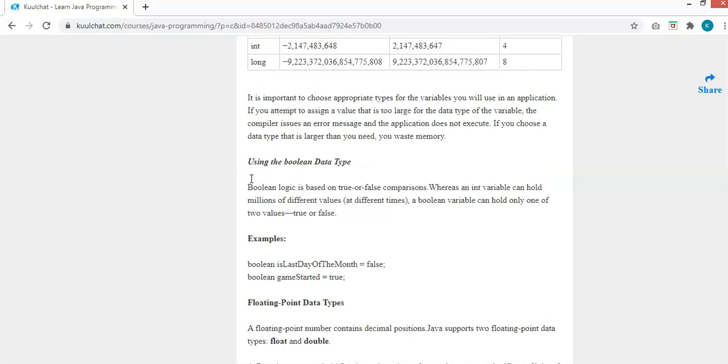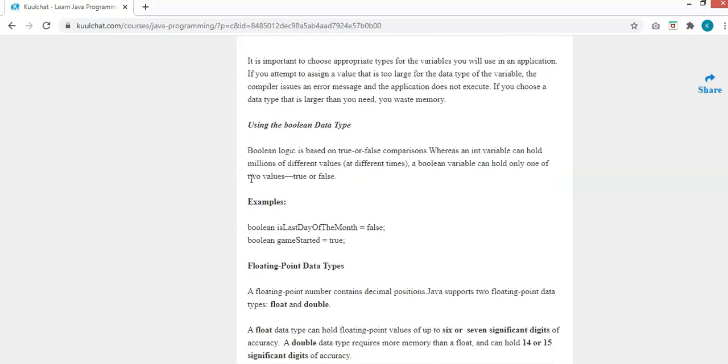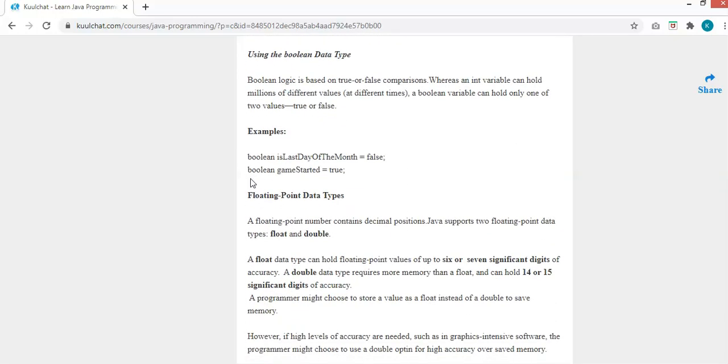For example, maybe if you want to write code to check if the day of that particular date is the last day of the month, you declare a variable to indicate whether it is false or true, and you can declare it as Boolean. Then you can assign either true or false to it.